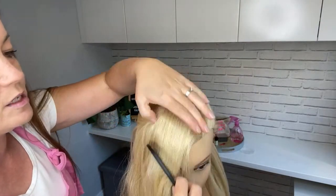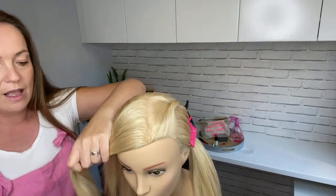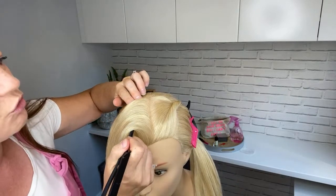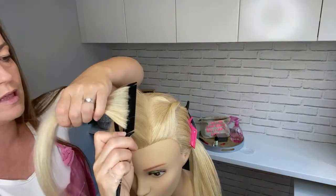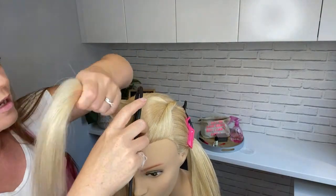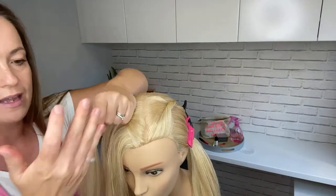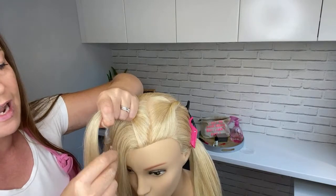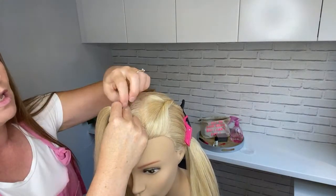Okay, so what I'm going to do is I'm going to do some little connected ponytails, and I'm going to try and keep them quite small. So I'm going to go straight back, take this slice, I'm going to comb it through, and as I'm tying these, I want to make sure that they sit really close to the head. So I don't want to get any sort of lumps and bumps, I want them sitting nice and flat to the head. Okay, so I'm going to get this.